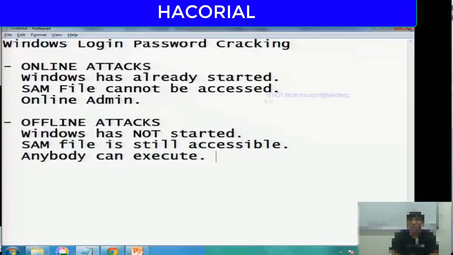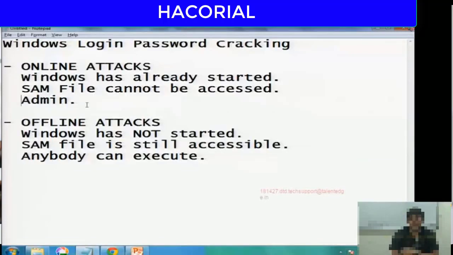So online attack means Windows has already started, and since fact number 3 tells us that once Windows starts the SAM file cannot be accessed, typically nobody can access the SAM file in online attacks except the admin. Online attacks can only be executed by the administrator, and offline attacks can be executed by any user, because in an offline attack Windows has not started.